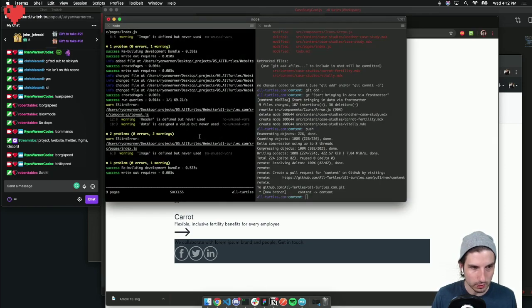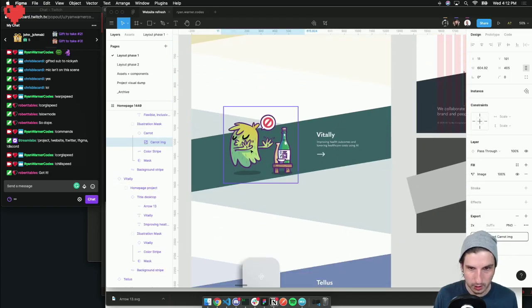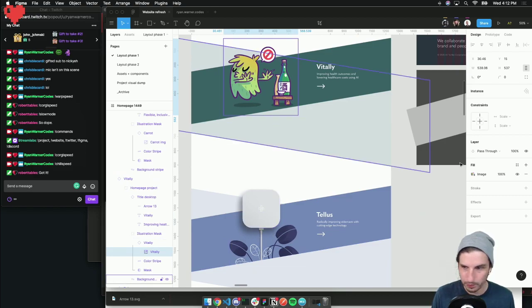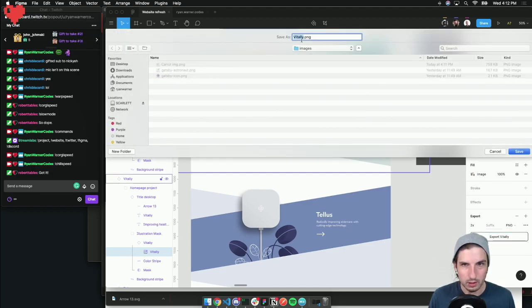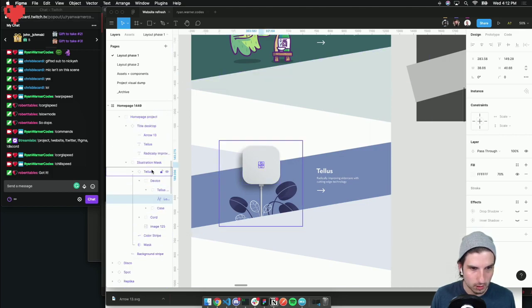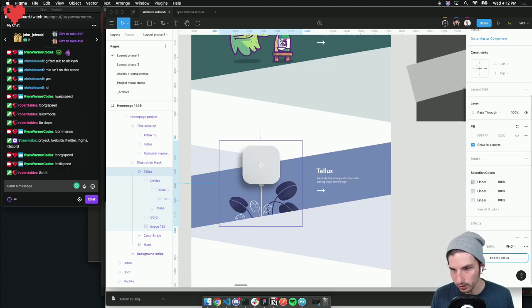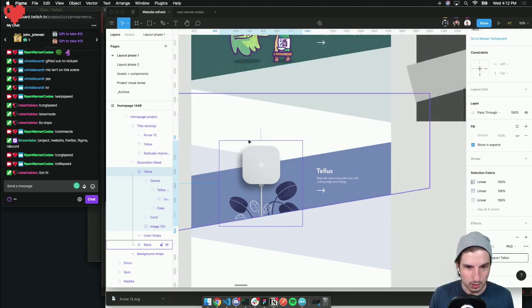Might need to restart the server for that one. And while that restarts, I'm just going to export the rest. I should be able to potentially, no. Okay. Can't do a bulk export just because of the way it's designed right now. Looks like the naming is wrong, so that's probably why it wasn't working. This one also is going to be a PNG at 2x, going with all lowercase.